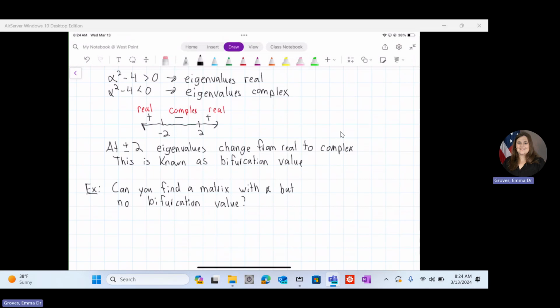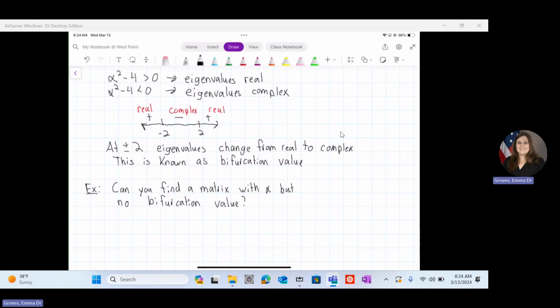Which is good, because I do have one that's always complex. You think about it. So it is possible, it's definitely possible. And if you're real, it's easy. Have you talked at all about diagonal matrices? What's special about that? The eigenvalues are on the diagonal. So A is just going to be whatever you put there.